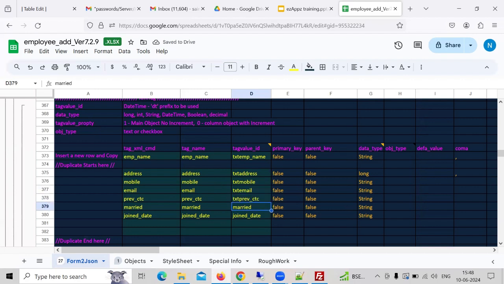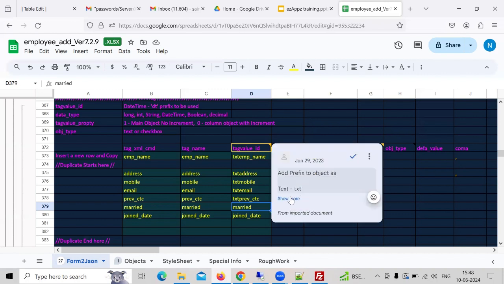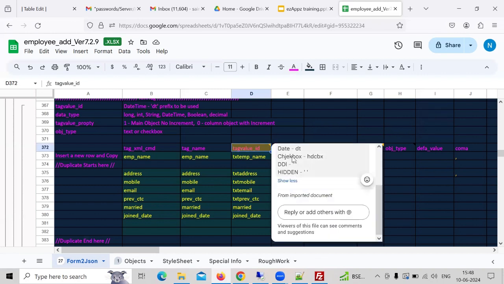Good. Now this married is not a txt, it is a checkbox. So HTCPX. That is what is specified here. So for checkbox, HTCPX.